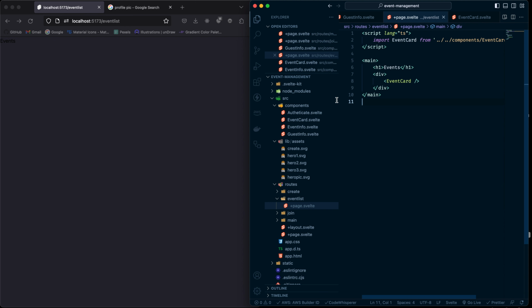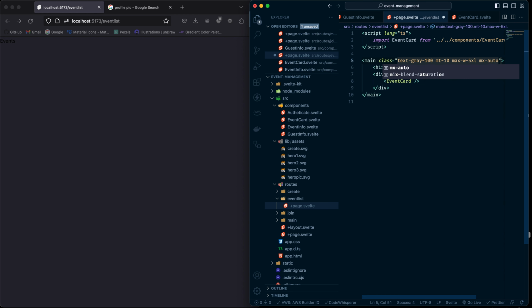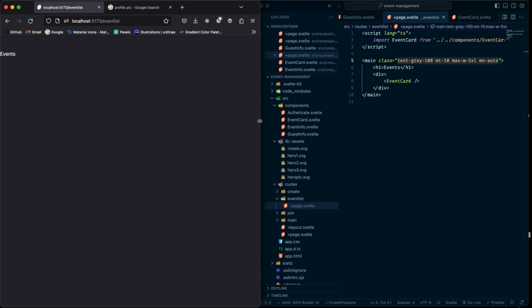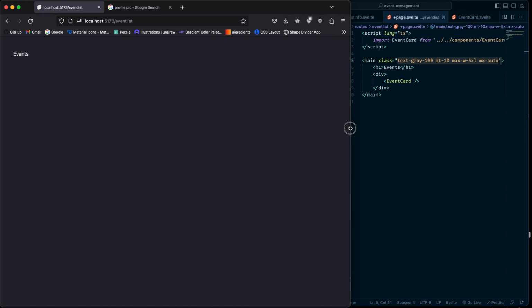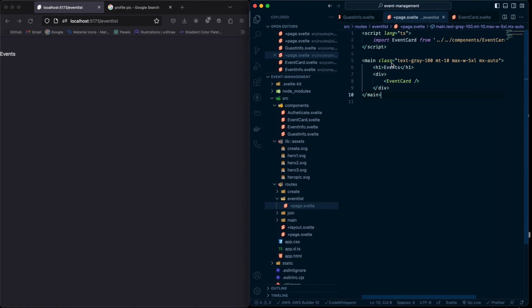Save that. We have nothing in our event card, that's why nothing appears here. Let's start styling it. Class of text gray 100, mt of 10, max width of 5 pixel, and we'll center it with mx auto. So now if I expand this, it should not consume more than 5 pixel, and it will be in the center.